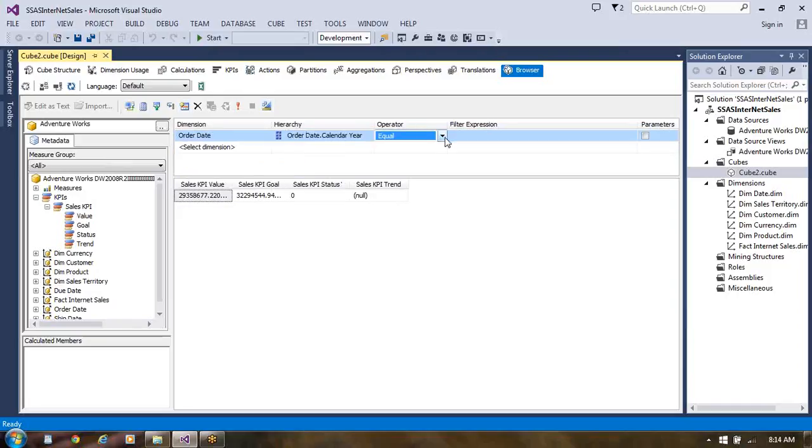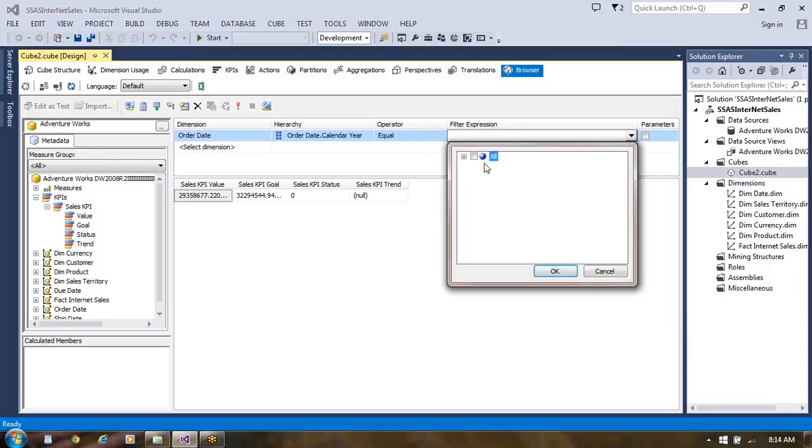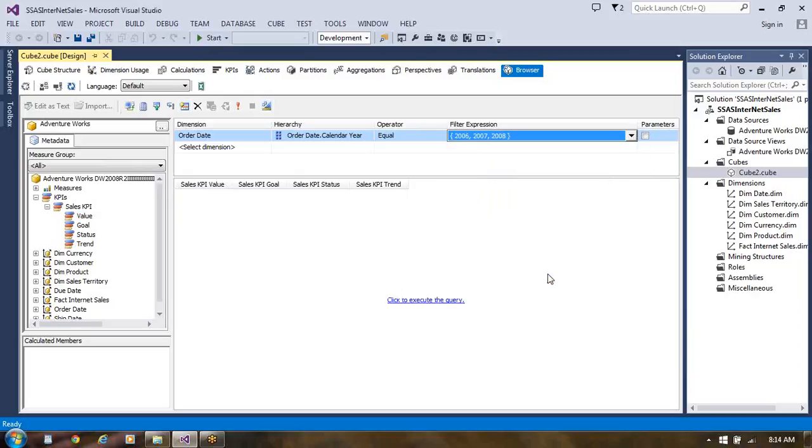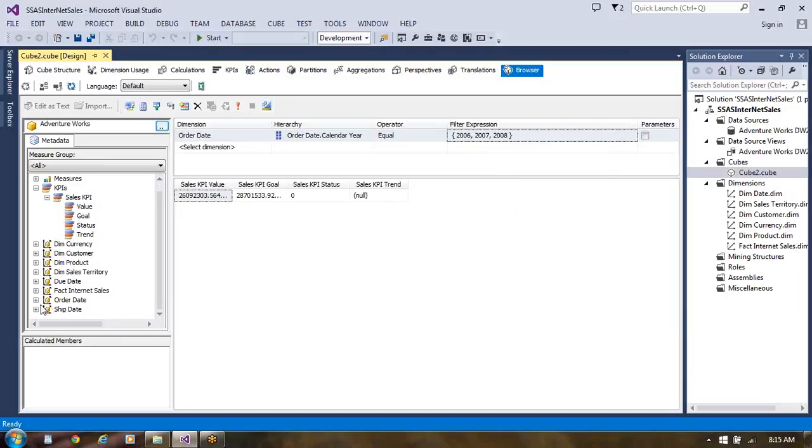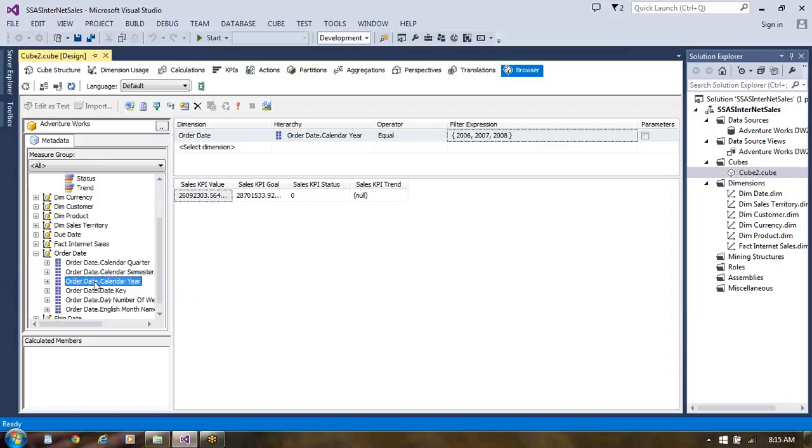Operator equal to, choose the filter expression, and here choose 2006, 2007, then 2008. I take three years, then click OK. Execute the query. Now, from order date, I drag and drop calendar year too.